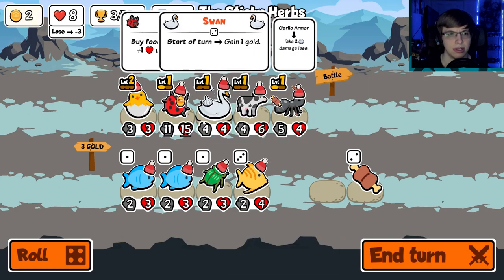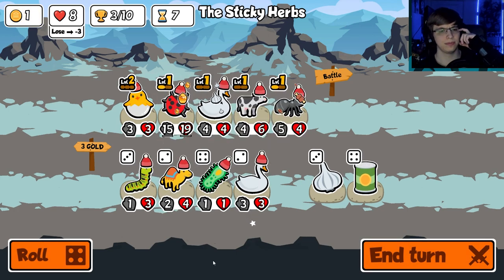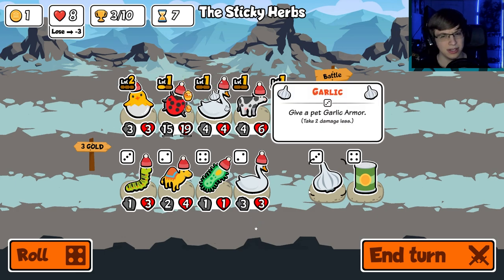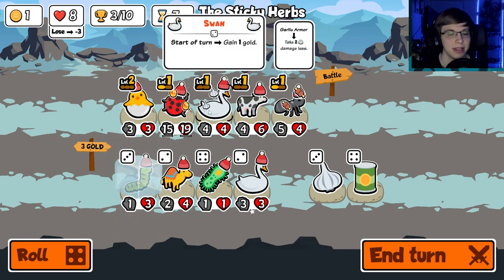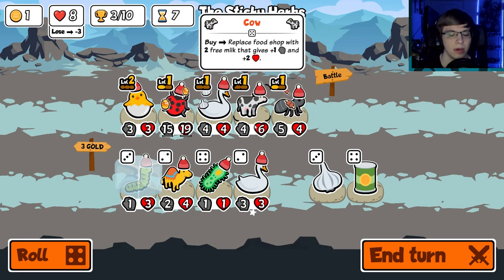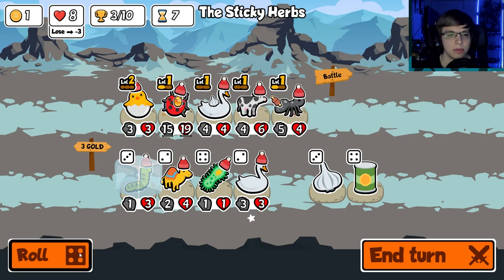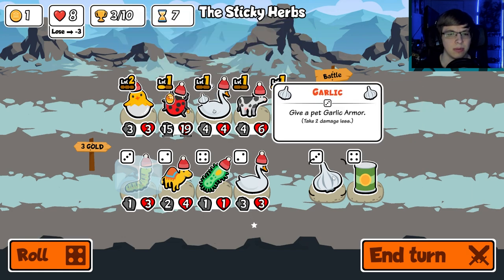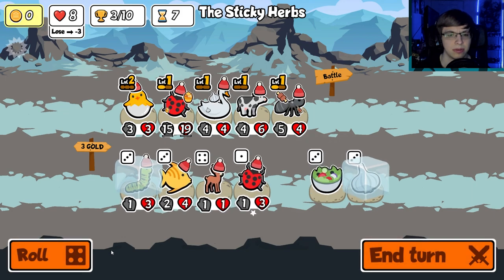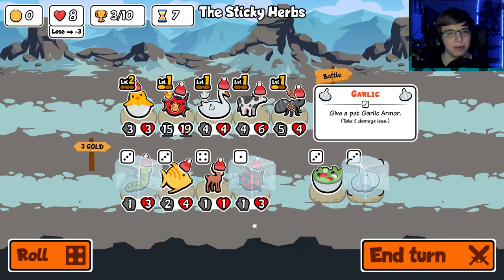Honestly, Cupcake, screw it. Give me a win here. I don't think we're going to keep the swan. I could do the caterpillar. Is it kind of late for a caterpillar, though? I think it'll be worth it just because of the ladybug, right? Yeah. I think we do want garlic armor for it now in the future. Another ladybug. Nice. Honestly, no, I don't want a salad bowl.